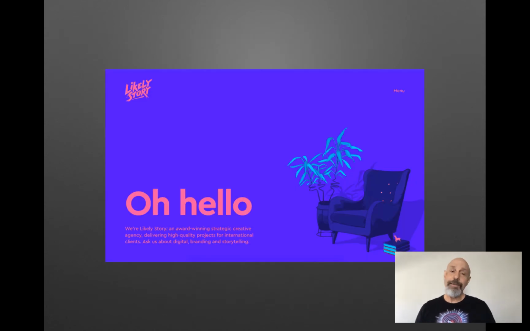In this piece, you see lots of lines and color being used, and probably the biggest principle here is motion. This is a web page, and you'll notice a lot of space is being used to bring us emphasis, and color is used to separate the two or contrast the two sides of this website. You see on the left, oh hello, you see on the right, the chair, and then lots of space.